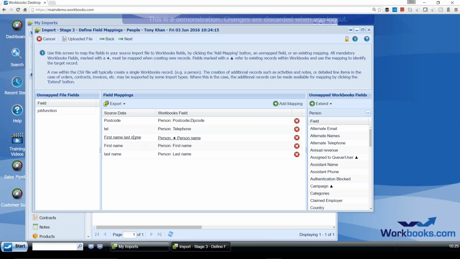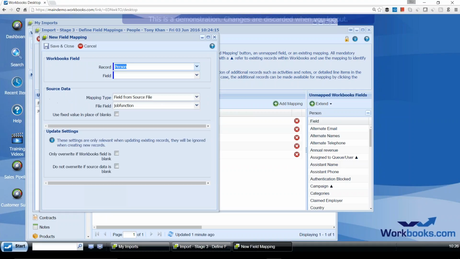Now, because of the similar way in which I defined in row 1 the column data, it's got some intelligence in there to find that match for you. So, for example, it found postcode, it matched that to postcode. It found a column called tel, it's matched that to telephone, first name to the person's name and last name, and then we've got separate fields for first name and last name there. But unfortunately, it's left out job function. It couldn't find that as a map field.